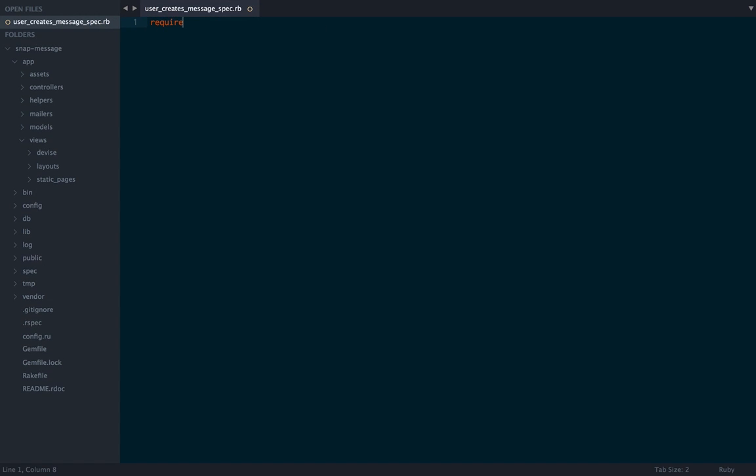And we're going to require Rails helper. And in this feature, we say user creates a new message. And the scenario is successfully.